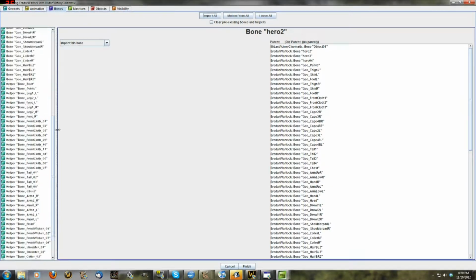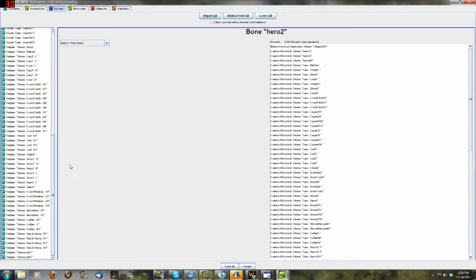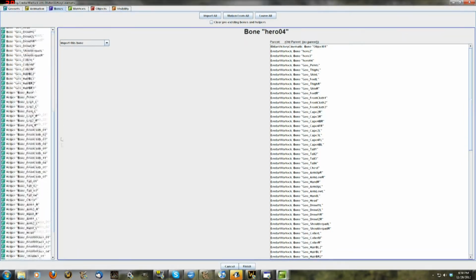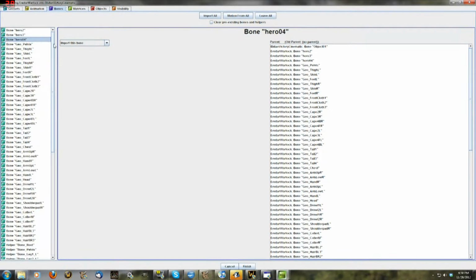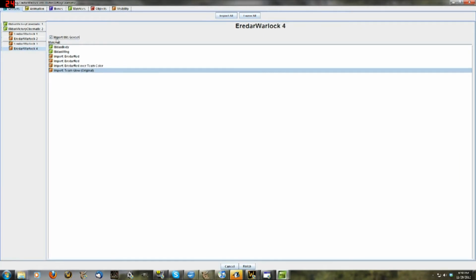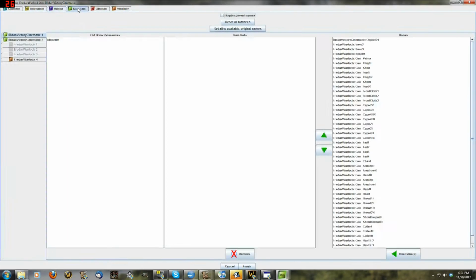And then you have bones. This is all of the data that Illidan doesn't have. How the model moves, right? I would say, for the purpose of our experiment here, maybe we'll just leave it all in. And actually, as I'm looking at these bones, I'm seeing, you know, you've got hero glow on the Aerodar. Let's import the hero glow right into Illidan. So we'll have an Illidan with hero glow. So we're going to take this one geoset here, the Team Glow geoset. So we'll have an Illidan with hero glow just to be more awesome.